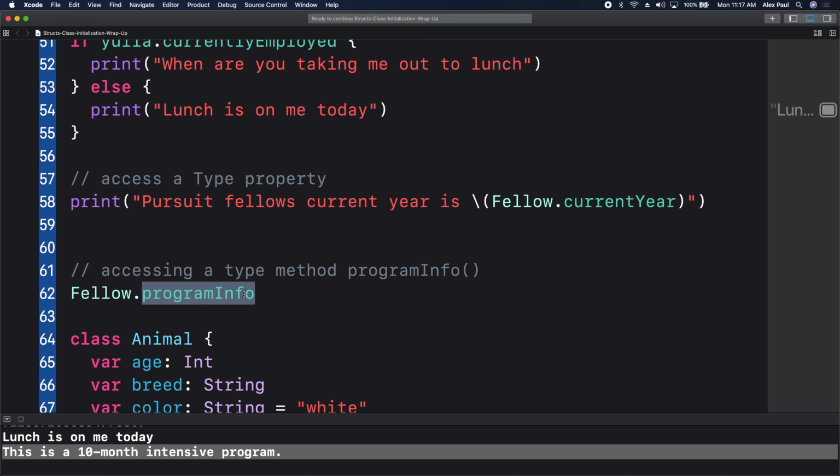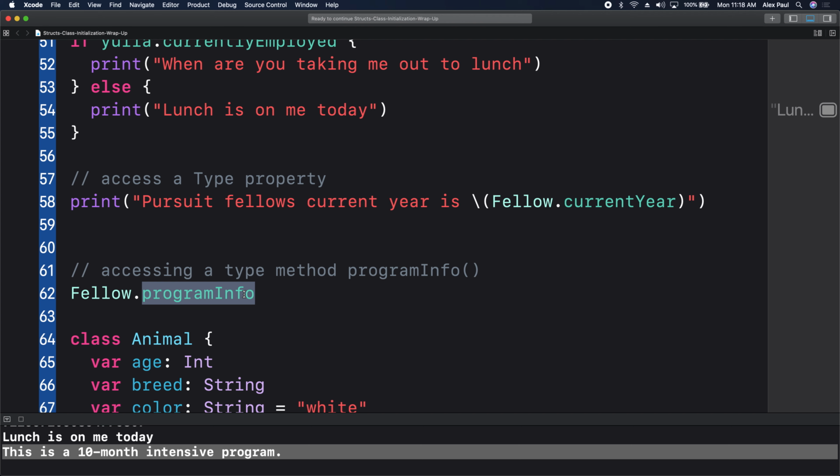But we'll see that being more used in the project we start to build today, because right now there are a lot of moving parts. How do you use this? What's the point of using that? You have a game. You might want the highest scorer on the game. You don't want the highest scorer on an instance of the game. You want the highest scorer on the whole game, on every instance of the game. Everybody with me? So it makes sense to have a type property or type method returning you that highest score. Everybody with me?